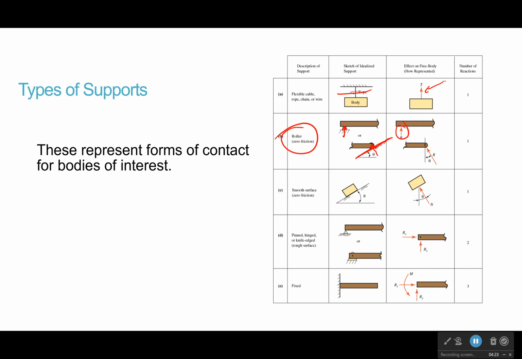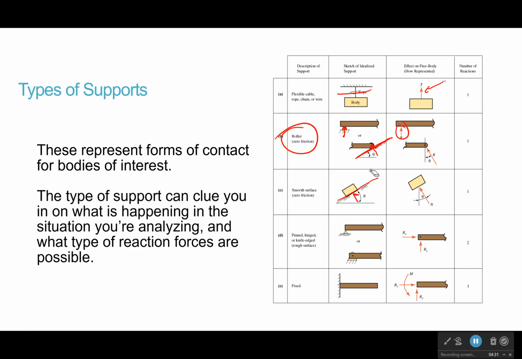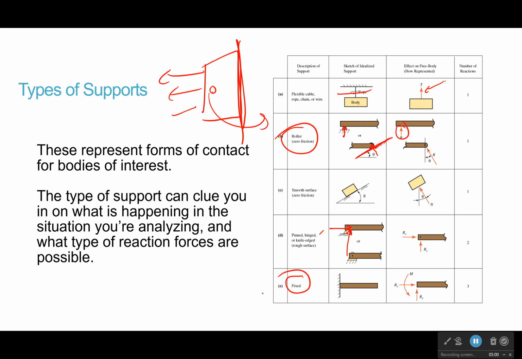And I might have a smooth surface. If it's smooth, that means that there's only going to be a normal force pressing up on it. Later on, we'll hit on friction. So when we get to friction, well, then you'll have to include that as well, which will look like that. But we'll get to that later. Don't worry about it for now. And you might have a pinned or hinged roller, which is right here. That keeps it from moving either in this direction or this direction, just like your door. If you pull on your door to open it, it will rotate around the axis. If you pull your door that way, like you're trying to pull it off of this axis, it doesn't go anywhere, it's stuck.